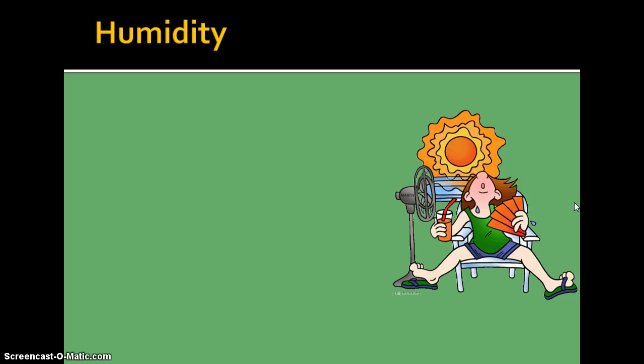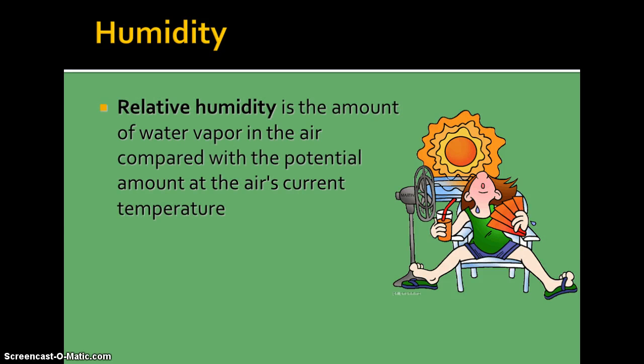You've probably heard the term humidity when you're watching a weather report, or we talk about that a lot in the summertime here in North Carolina. Humidity deals with the amount of water vapor in the air. When it's given as a percentage, which is what we usually see on our weather reports, that's actually the relative humidity. It's the amount of water vapor in the air compared to how much it could hold at that temperature. Higher temperatures can hold more water vapor, so that's why it tends to be more humid in the summertime. Whereas the winter, colder temperatures can hold less water vapor, so the air tends to be dry.